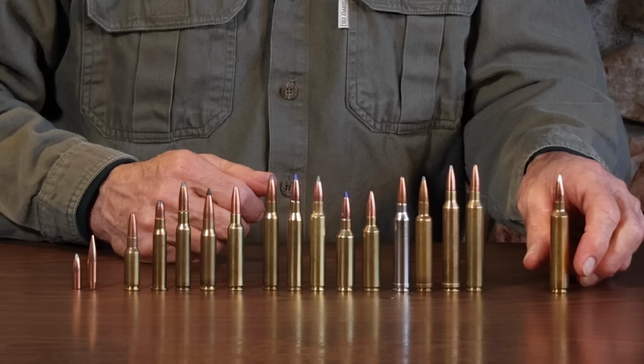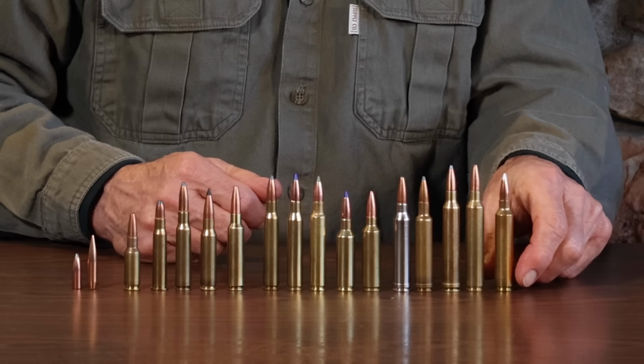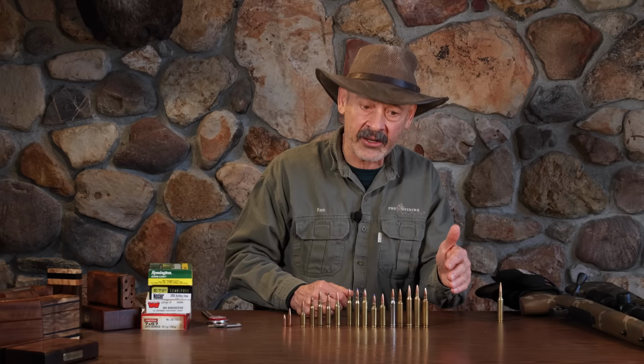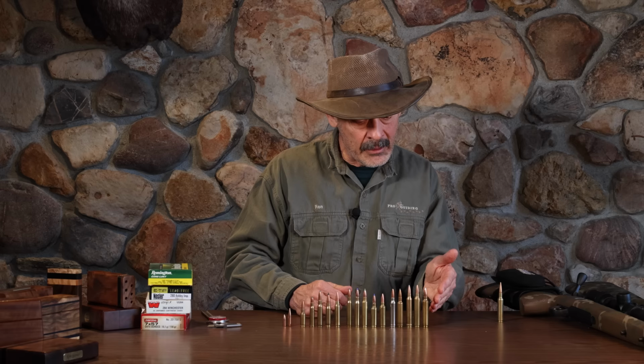And then finally, we've got the 28 Nosler. It's quite similar to this RUM. They've got that same 404 Jeffery fat cartridge right there, but they've got that shoulder sitting back so you've got a 30-06 length cartridge. So it's going to fit a few more actions that this one probably wouldn't, and it's going to be a little more compact. Now, they are claiming 3,400 feet per second with a 150-grain bullet. On that one, you should be able to get it.